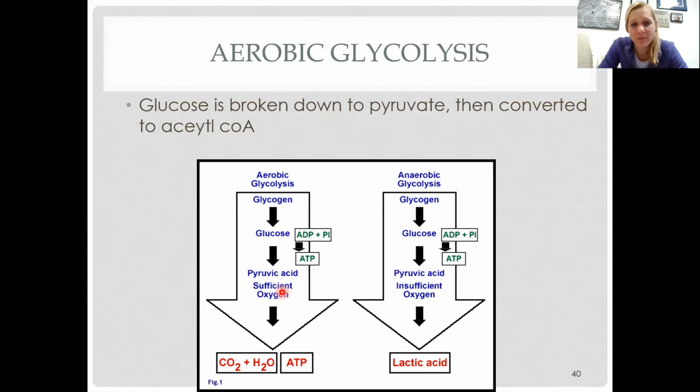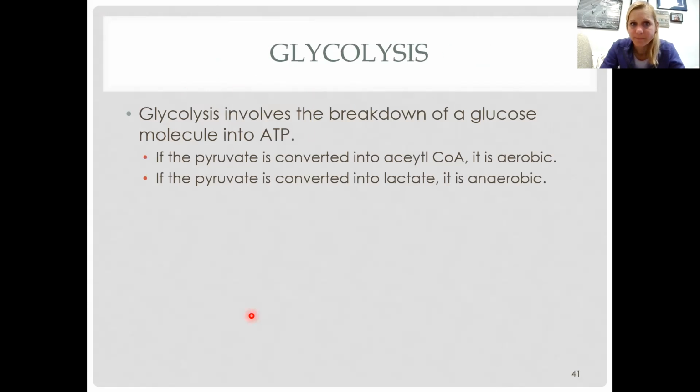Okay. Again, as we kind of mentioned, what's the difference between the anaerobic and the aerobic pathways as it relates to glycolysis? So again, for both processes, glucose will be broken down into pyruvic acid. That's the process of glycolysis. And the anaerobic pathway, it will end with us producing lactic acid, which we know will eventually be converted into lactate. Okay. With aerobic glycolysis, we're going to turn that glucose into pyruvic acid, and then it will be converted into acetyl-CoA, where it can then enter into the Krebs cycle. So acetyl-CoA is the next step after the pyruvic acid.